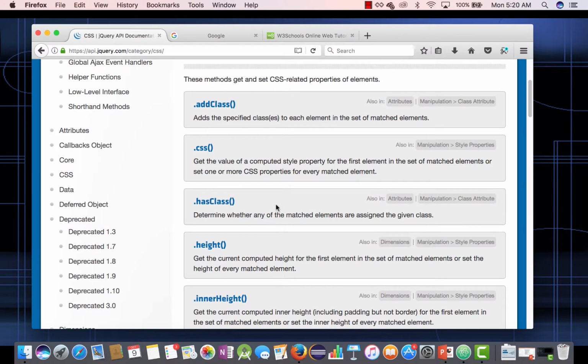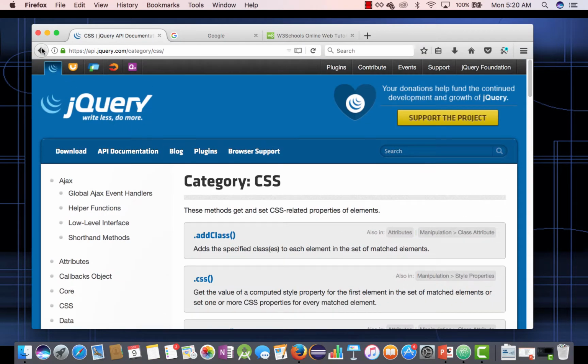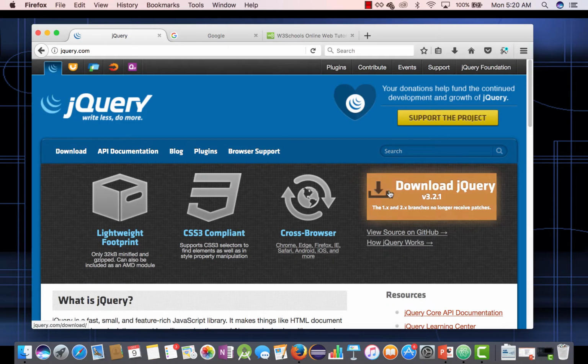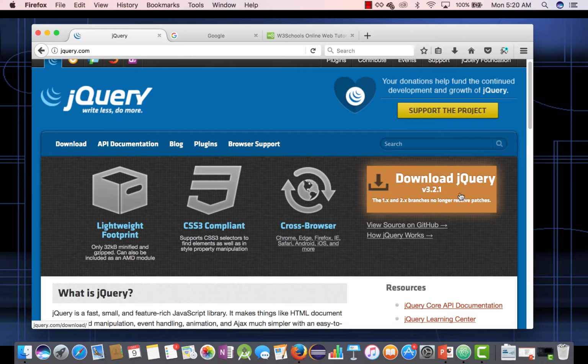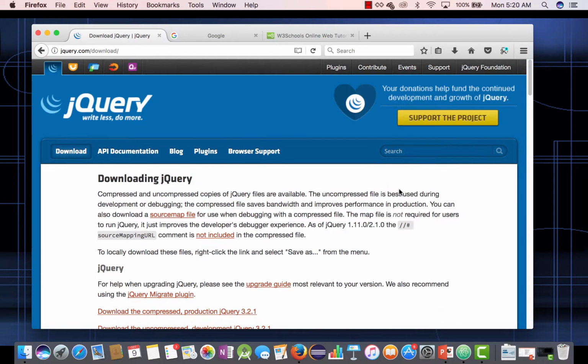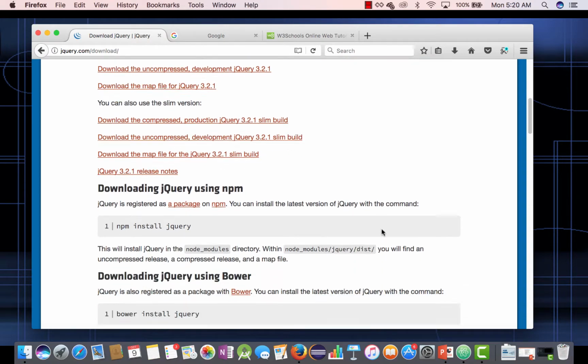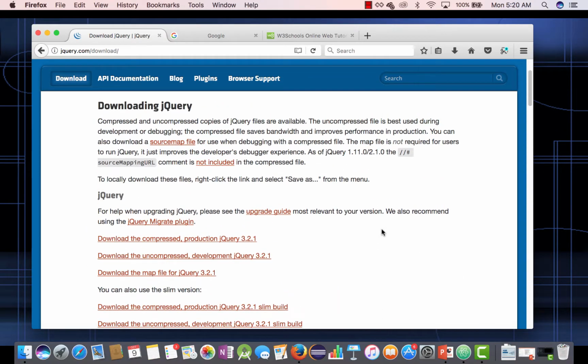And if you look at, let's go back to the home page here, jQuery.com. I probably could have clicked on that logo, but if we start to look at downloading jQuery, I'm going to click on that button. You should see that there's quite a number of different versions out there, but we're currently on the 3.2.1 version.